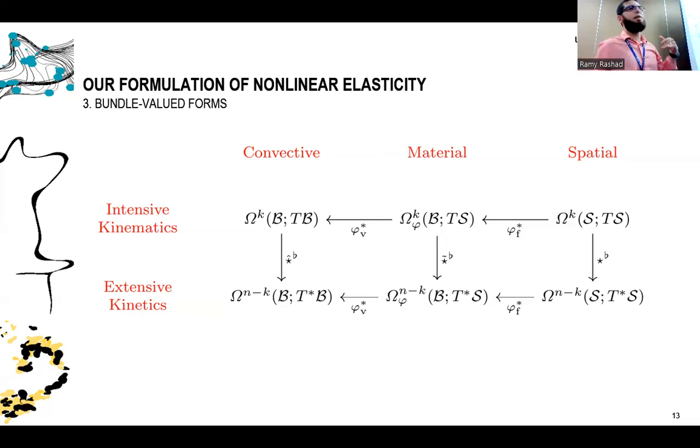What do we mean by intensive and extensive? So thermodynamically speaking, an intensive variable is just a variable that does not depend on the size. So it's independent of the volume, while an extensive variable would have this dependency on the volume or on the size. And this is precisely what we need in order to show this duality between the intensive variables, or between the kinematics and the kinetic variables.